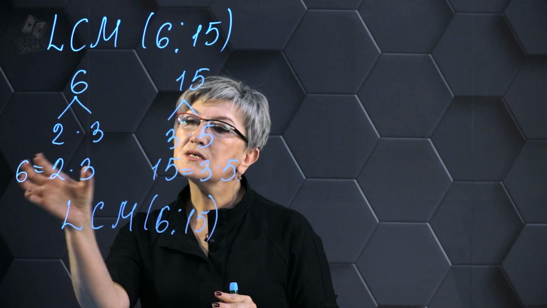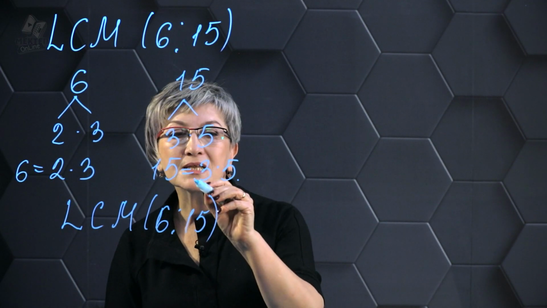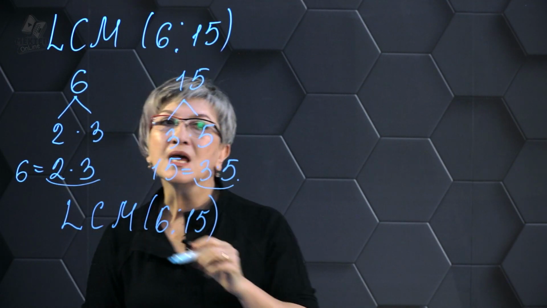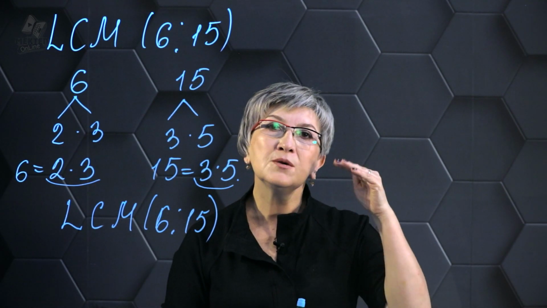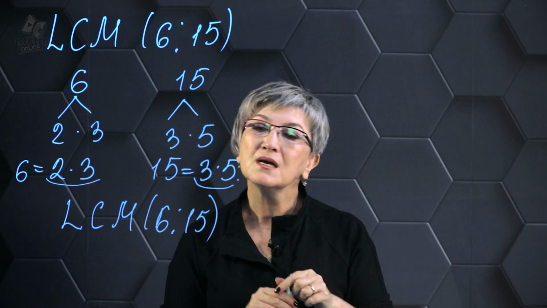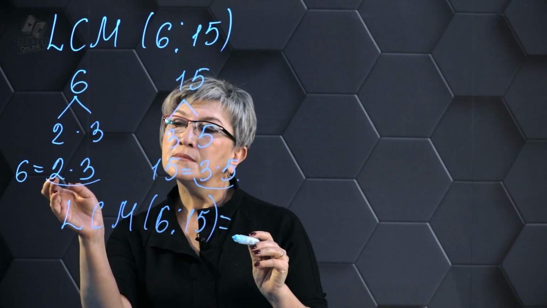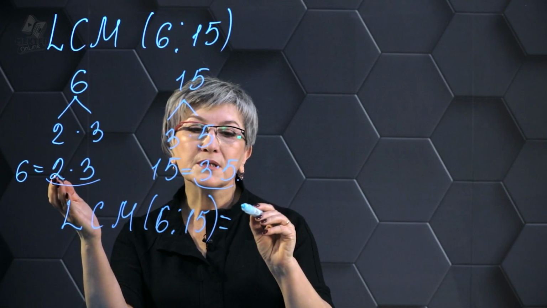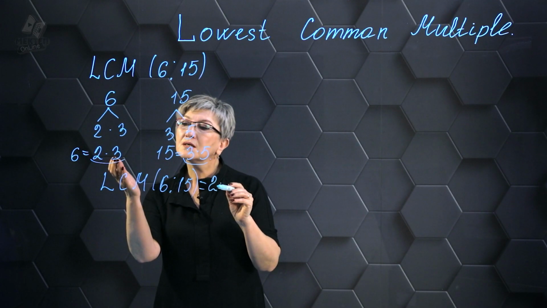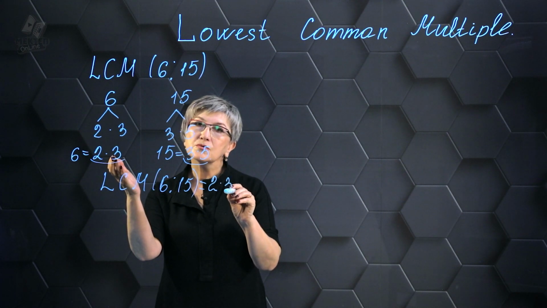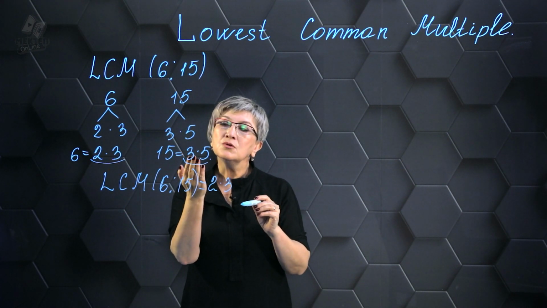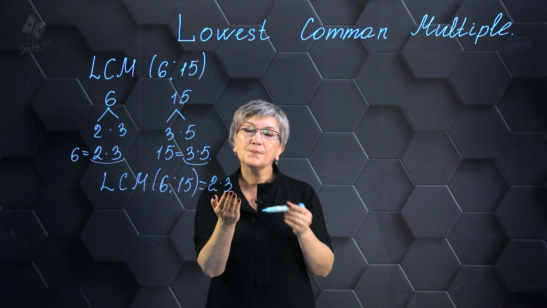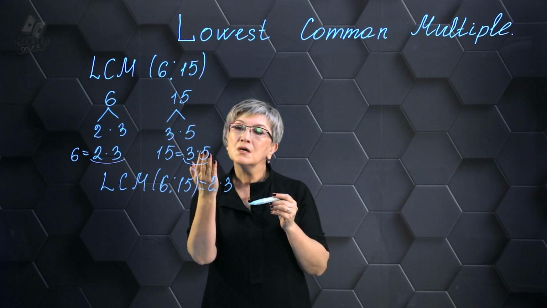Attention! Once again, let's take a look at the number 6 and the number 15, or more specifically at their decomposition. We rewrite all of the factors in their highest powers. There are no more 2's, so I write 2. Next is a 3. I wrote down a 3, so I move on to the next number. I have the number 3, but I already wrote it down, so I don't write it. I only have 5 left.